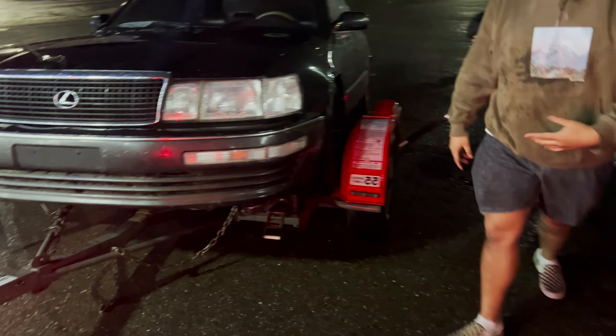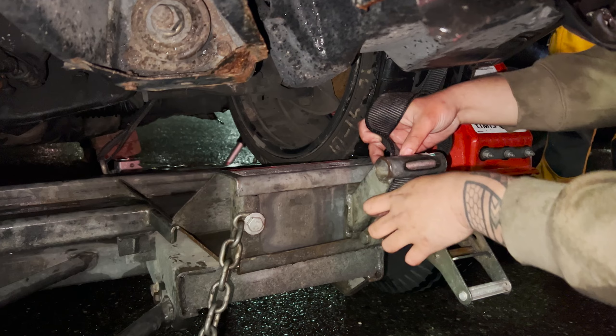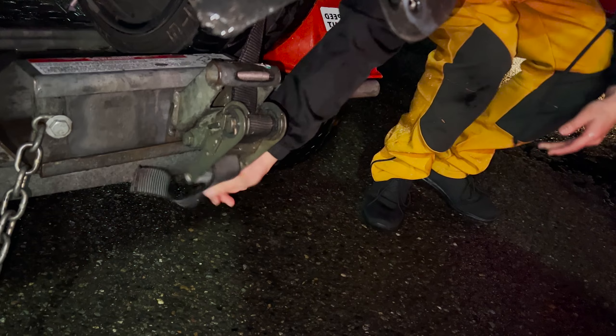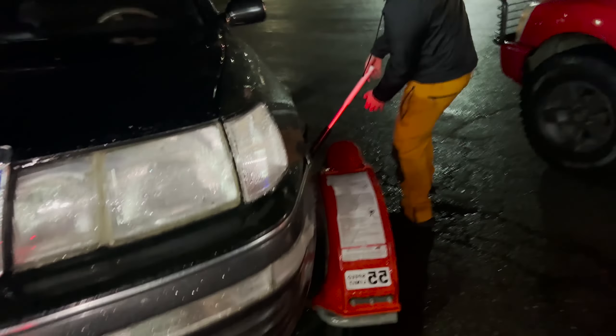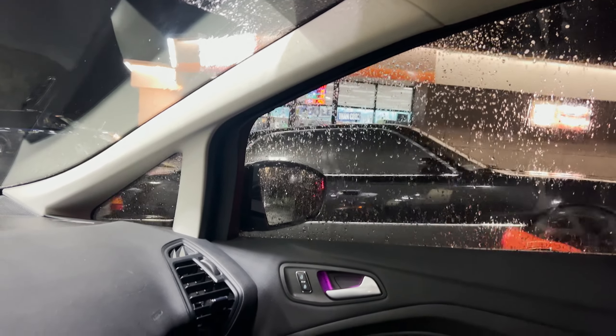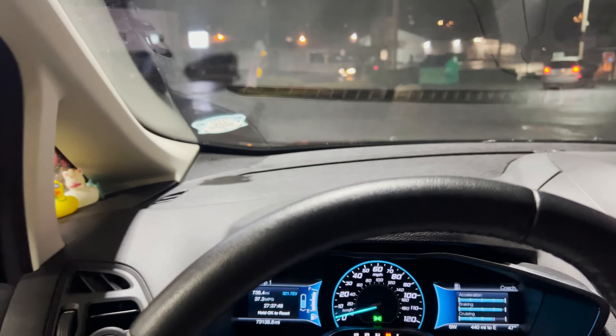We kind of got it back on — that's pretty solid for now. We're jacking it up a little bit more. Oh man, what a mess. All righty, there we go — thing got on. I think they're just going to tow it with that flat on there. Good luck guys, I'm going home — I gotta go sell this Evo.